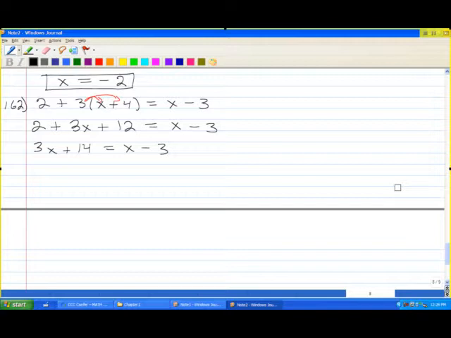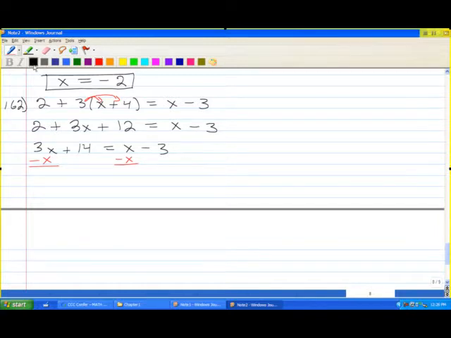Okay, so let me try to isolate x on one side of my equation. I look here and there's a 1x and a 3x. So I want to bring everything over to the side that has the larger numerical coefficient, 3x. So let's subtract 1x from both sides of my equation. The reason for doing that is that if I subtract the smaller coefficient from the larger coefficient, then my answer will always be a positive constant coefficient times my variable. That will be important not for equations, but for inequalities in the latter part of this chapter.